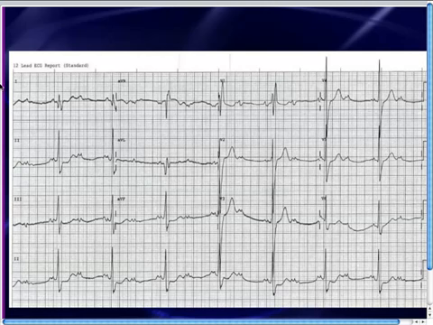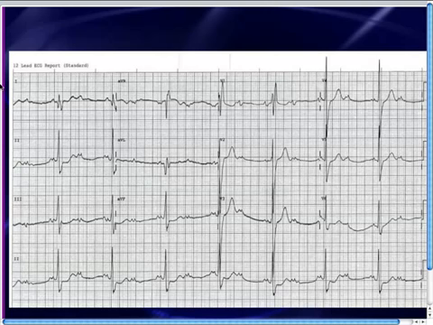But very, very nice and important cases. So this first case, and I don't have patient information to relate to you. That's okay. We'll work through this. EKG interpretation. So obviously, one of the things that's jumping out at you is that this is a wide complex rhythm, and you appreciate that there's probably some P waves that are not being conducted. We'll just take this one step at a time.